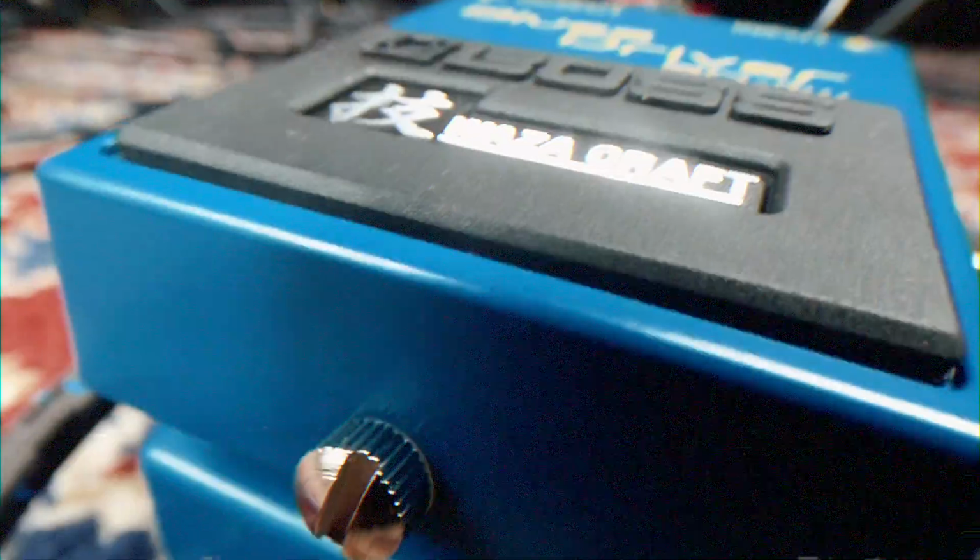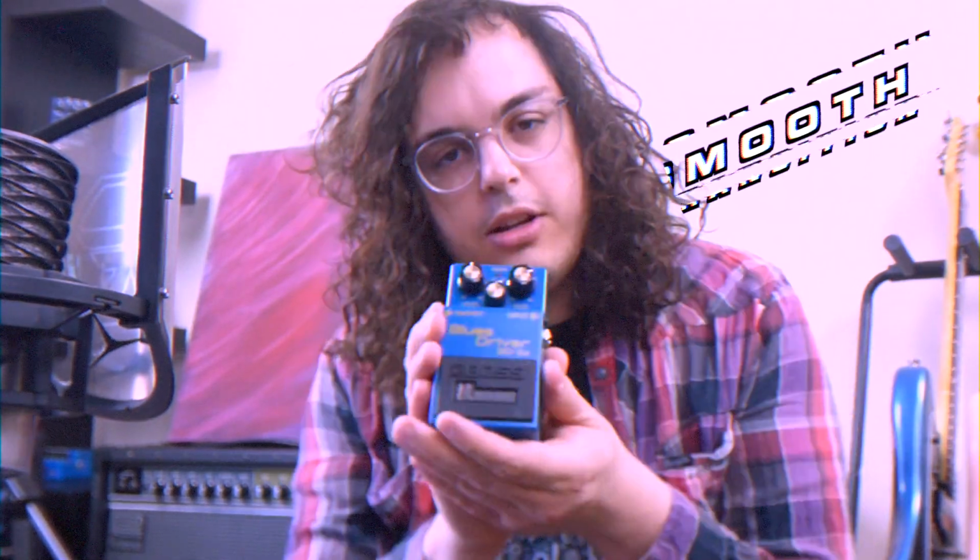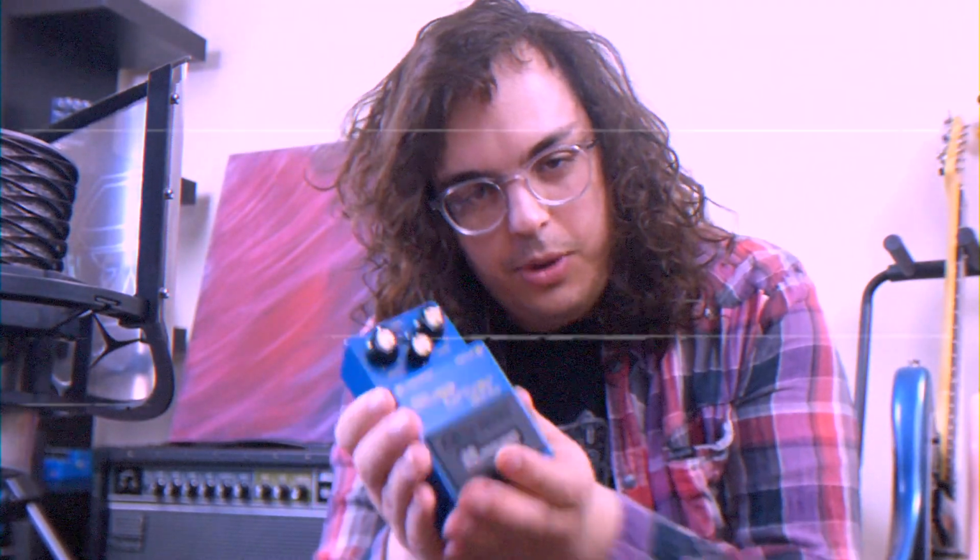And today I'm doing a video on the BOSS BD-2 W. Absolutely love the BOSS Blues Driver. Me and Paige have got one each, but now we've got a joint Pedal Partners WAZA Craft version to share. The WAZA Craft is really cool. I've been meaning to put this one on the channel ever since I first tried the Blues Driver.